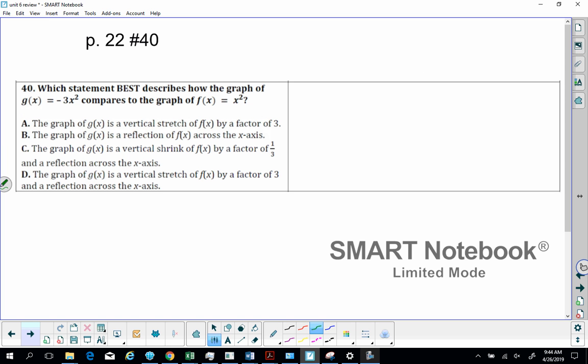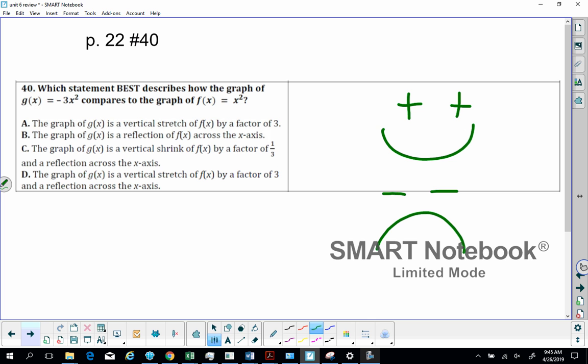Okay, so now we're talking about transformations. This one can be a little bit tricky, but what does the negative do in front of a function? What does a negative do when it transforms? You can think about when you have a positive Patricia and you have a negative Nancy, what does the negative do? What does it do to the smile? Tristan knows. It flips it. Good job. So it's flipping it.